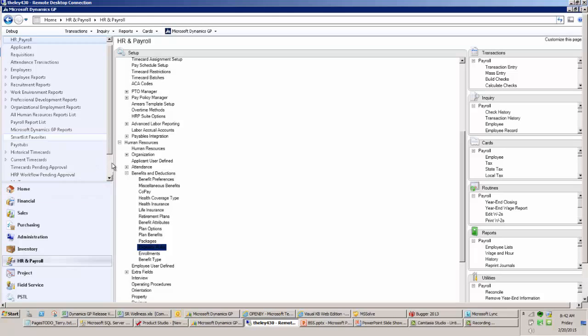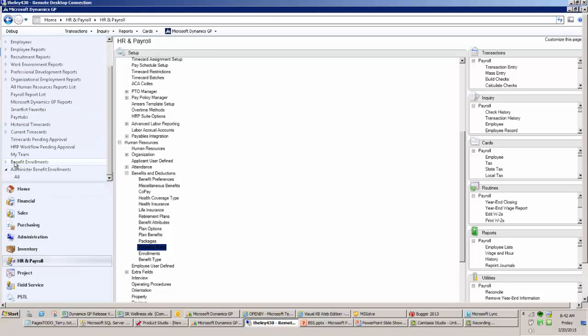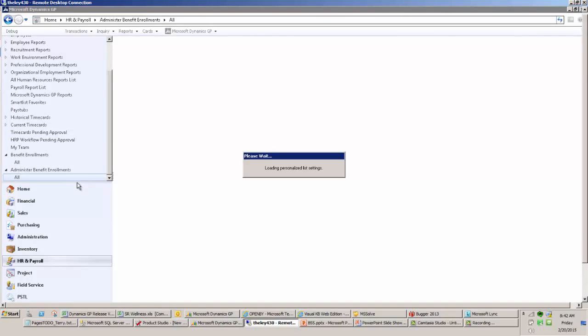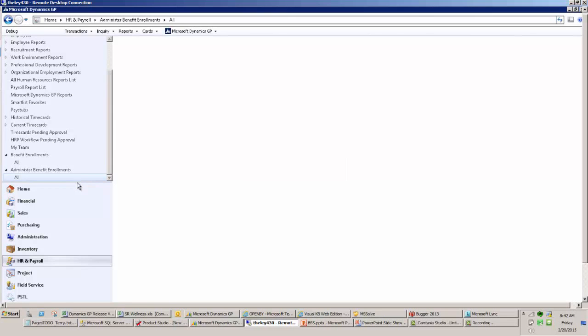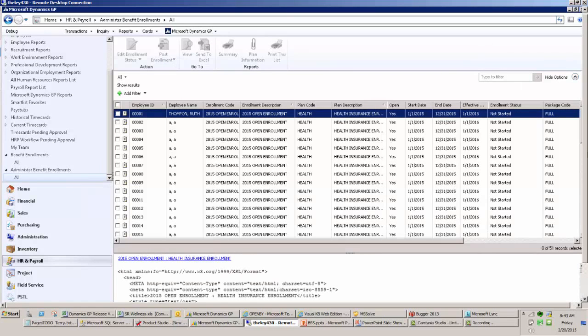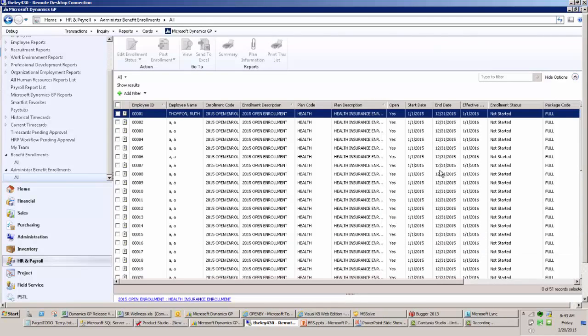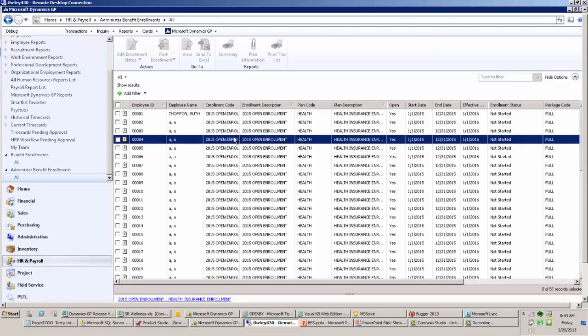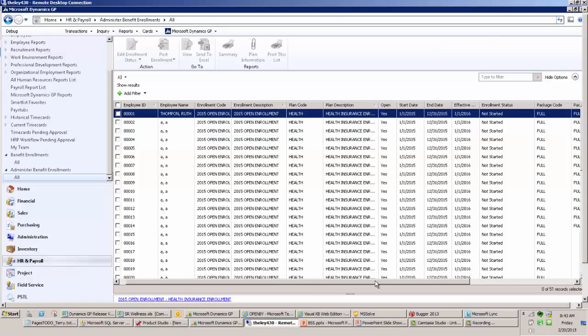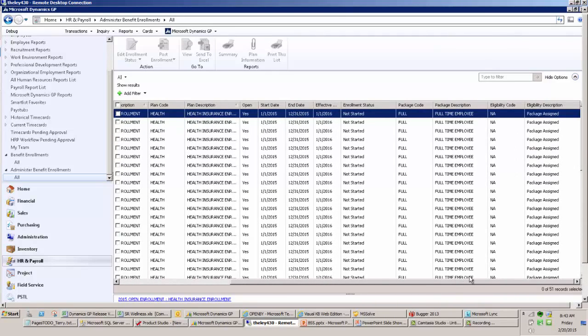Let's go down under here, and you can see that SA user, the power user, whoever the administrator is, if I click on all, he's going to see his benefits that he can start to administer. I really like this view. I apologize for my XML errors down there. That's just my install. So you can see here that I have all my employees. I have some demo data in here. What's nice is we put the most related data that we thought you would like to see up in here, and you can dump this to Excel.